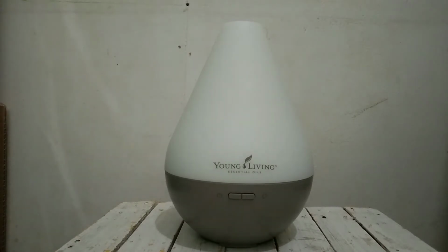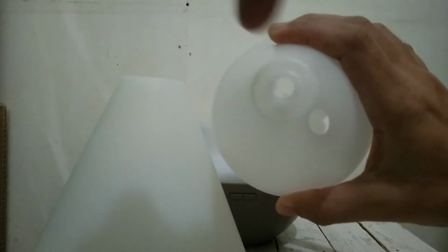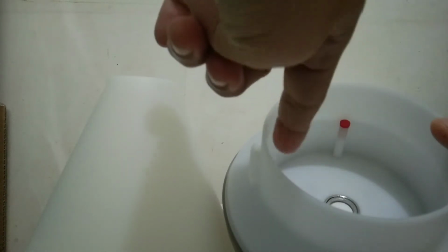First, let me show you. This is the outer lid. This is the inner lid, and it has the ventilation hole. Here you can see where you see the mist spout. When you fill in the water, make sure that you fill it up to the red water marker, to this line.